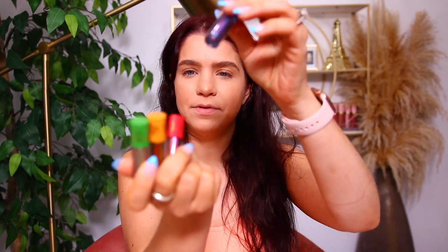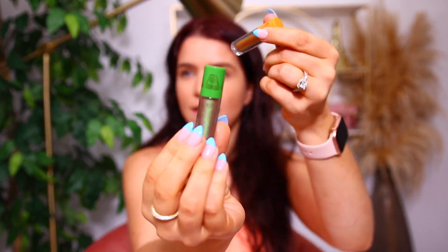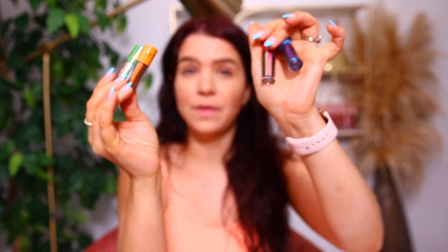I saw there are some liquid eyeshadows, which I don't remember seeing in another collection. Maybe these are new, but I'm excited to try them out. These are called the Chrome Liquid Eyeshadows. There are 4 different colors. So these are all of the elements. So we have the water, fire, air, and then we also have earth, and they are just a liquid shadow. They are minis, they're pretty small, but I'm actually not mad at the fact that they're small because I feel like liquid eyeshadows do tend to dry up pretty quickly. So I actually like the idea that these are tiny because hopefully then you can get the chance to use them up.